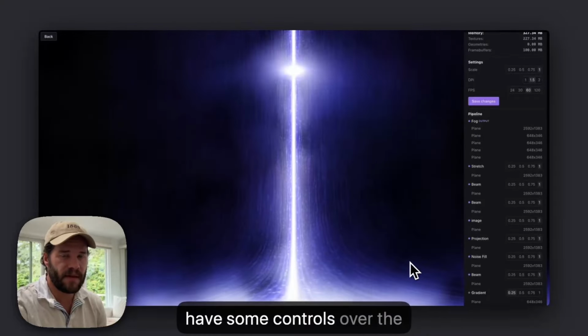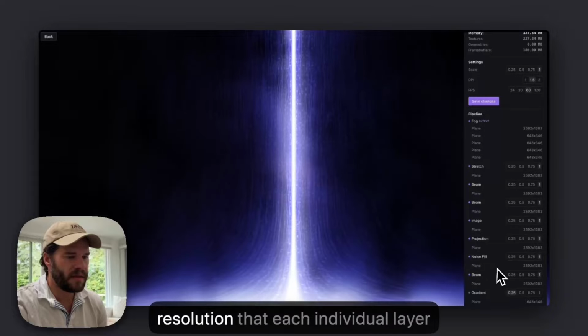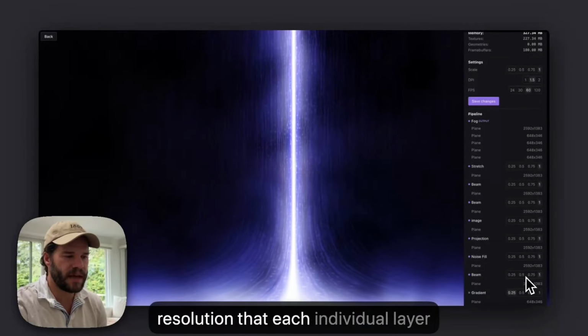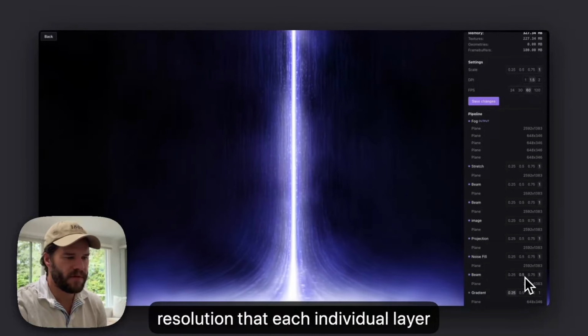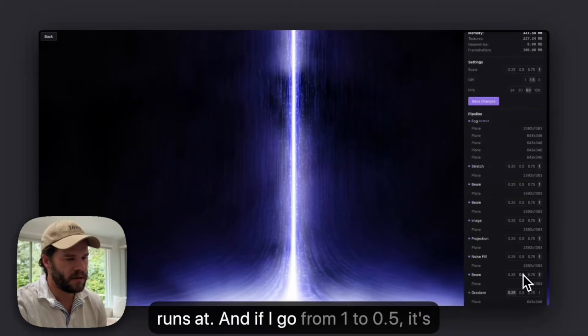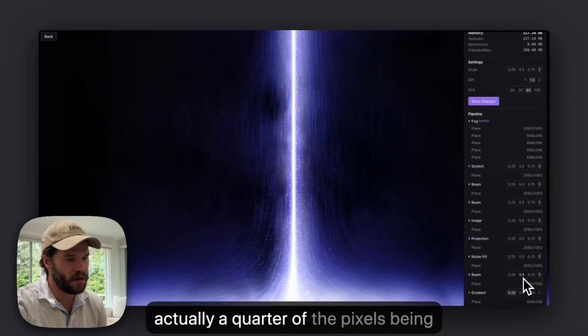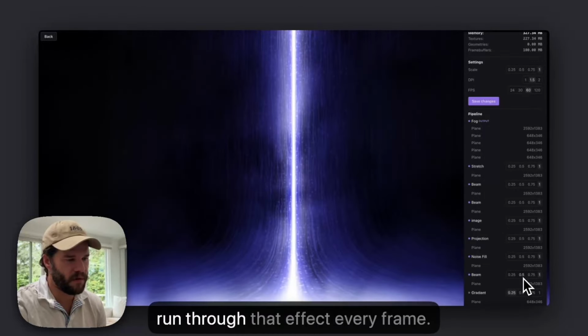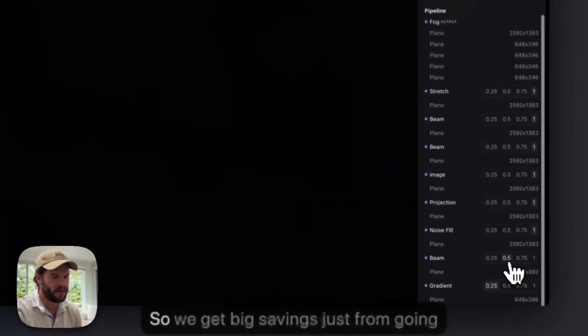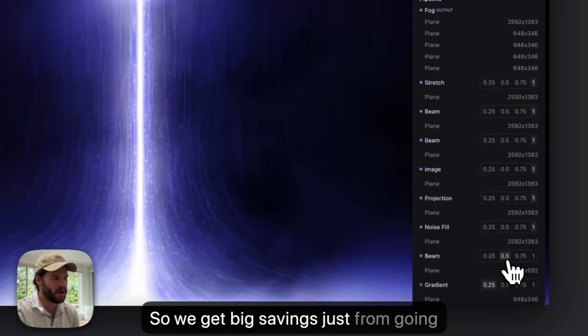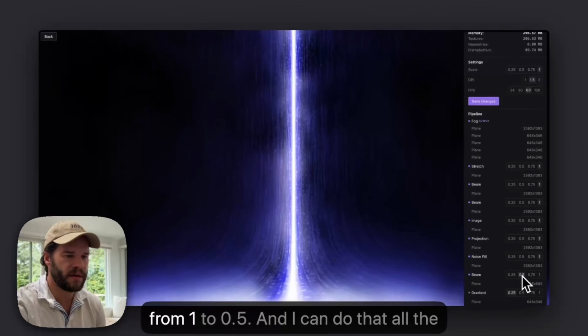Given that, we still have some controls over the resolution that each individual layer runs at. And if I go from 1 to 0.5, it's actually a quarter of the pixels being run through that effect every frame. So we get big savings just from going from 1 to 0.5.